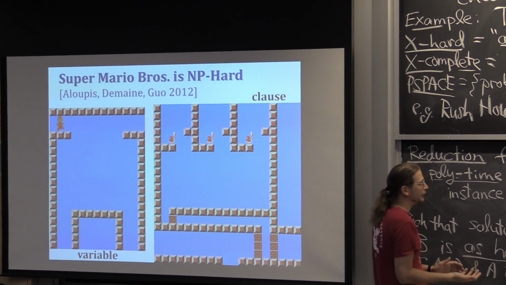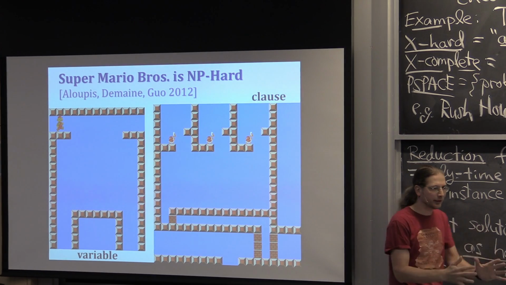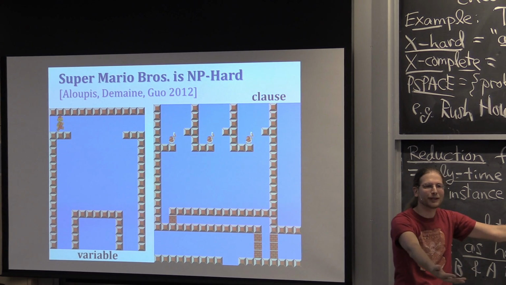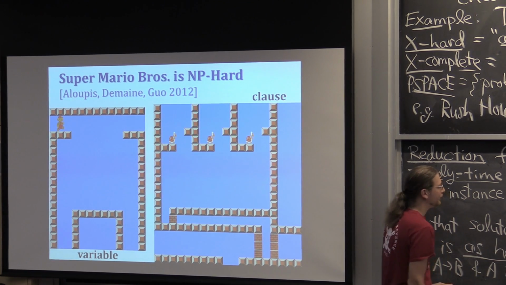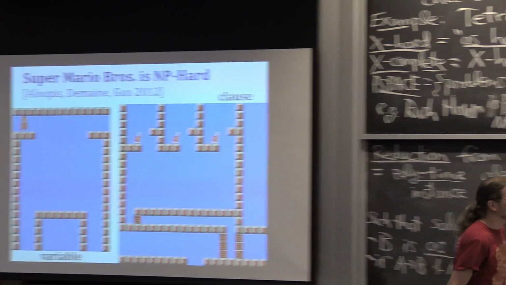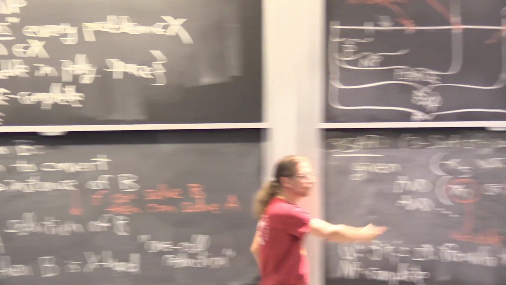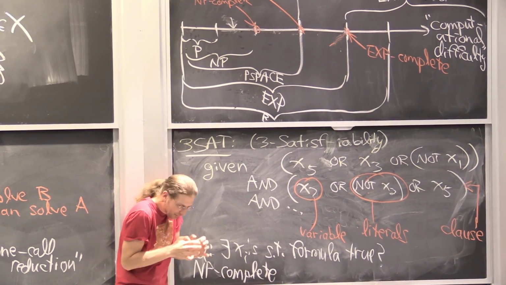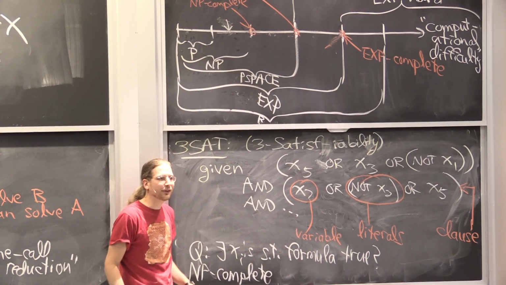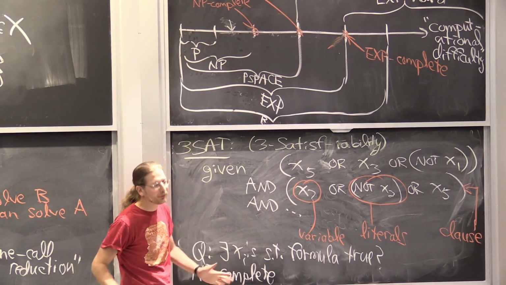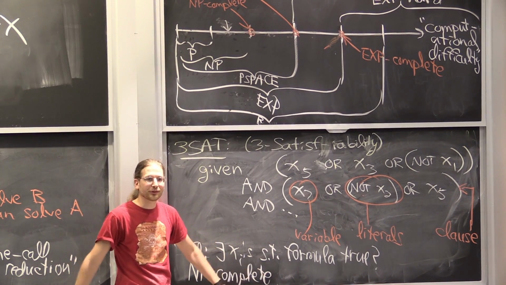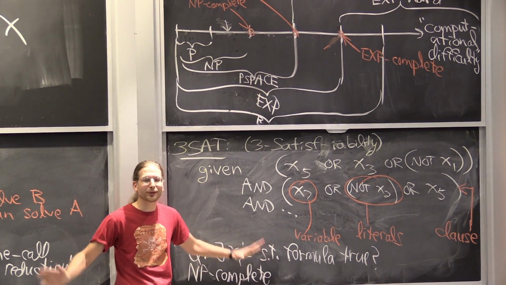It's not typical that you look at the instance of A, think really hard, and then output an instance of B from nowhere. You just say, well, okay, instance of A has lots of little pieces: variables, literals, clauses, and a formula. I'm just going to take each of those little pieces and convert them into a little piece in my output, and then string them all together in usually a fairly obvious way, though sometimes there are some subtleties. Almost all of our proofs will follow this gadget structure, and this is the thing you're here to learn.